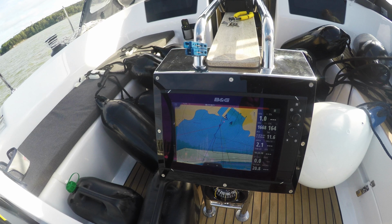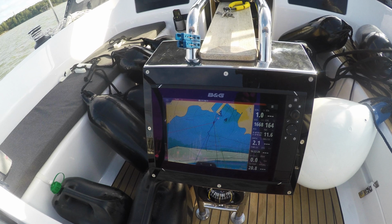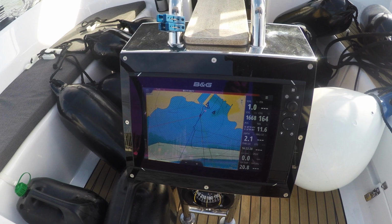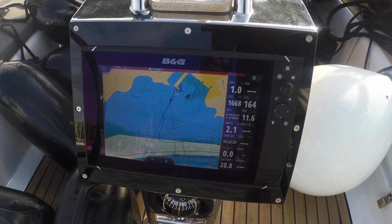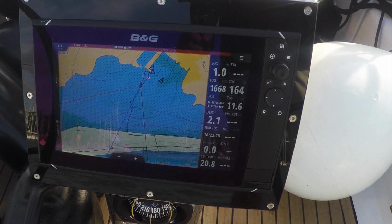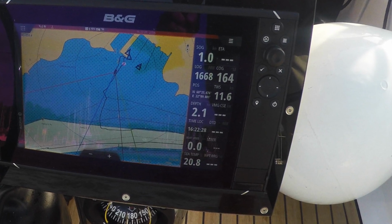So on the way out of the harbour, the depth sounder actually went down to 1.9, which was a little bit worrying, as when the depth sounder reads 1.8, we're on the bottom. So that gave us about 10 centimetres under the keel. Aurora actually draws 2.1 meters. The only reason we hit the bottom at 1.8 on the chart plotter is because the transducer is further down under the water than the waterline is. So you can actually adjust the offset on the chart plotter. I've just got to get round to doing it and measuring it. Up to 2.1 again now. I feel a bit safer, but I'm just creeping out still, you know.